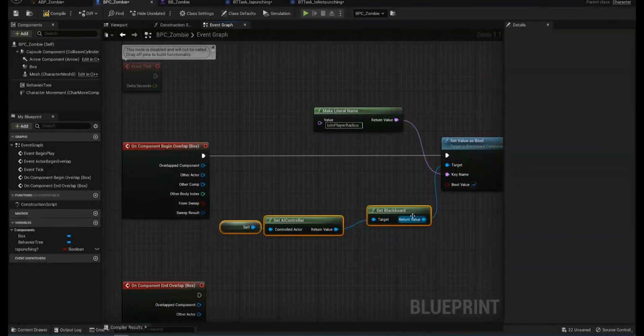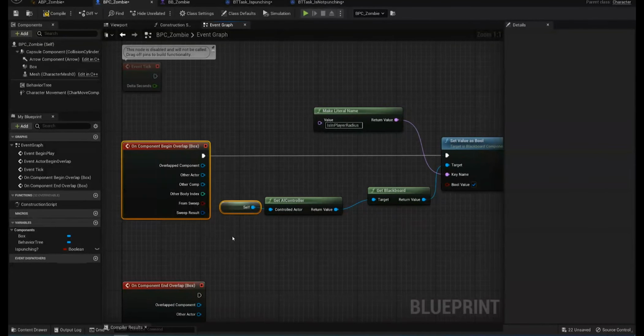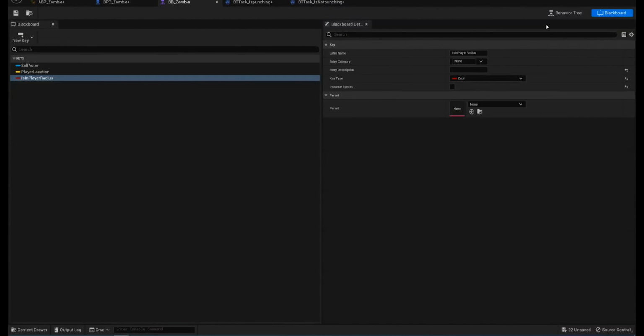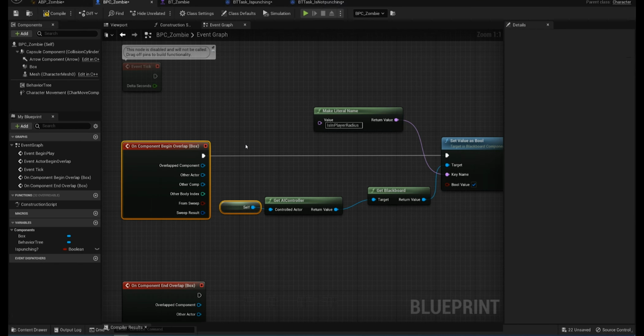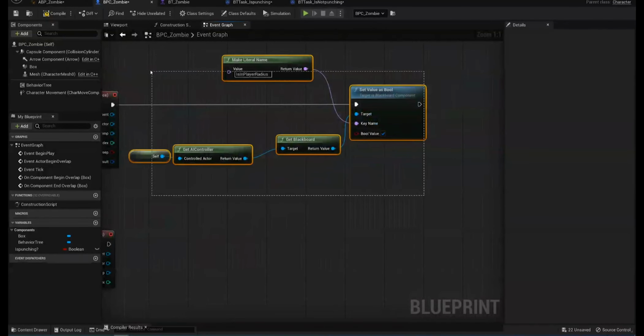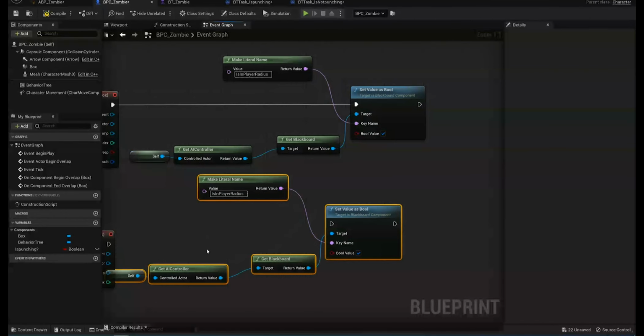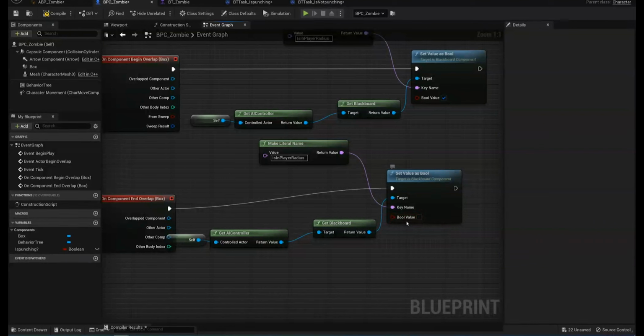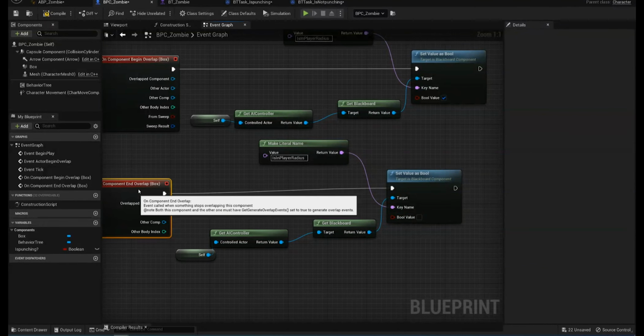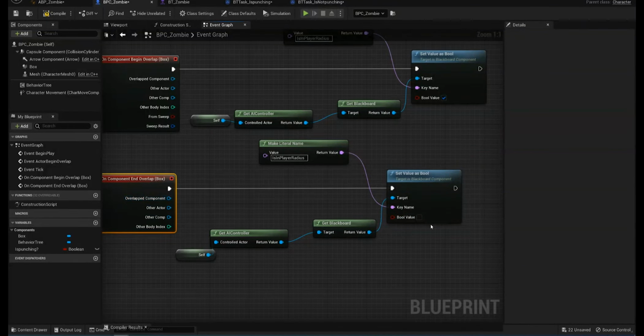So that's essentially saying that when the player overlaps the box, set the blackboard component to true. Therefore, only do this when the player is within the box. We're just going to copy this, paste it below, attach it that way, and we can just turn the bool off for false. So when the player isn't overlapping the box, we don't need to worry about that.